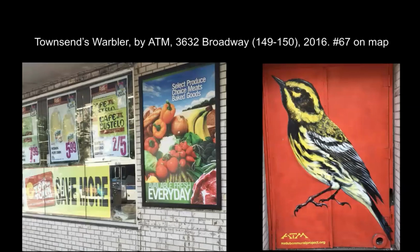He says, my painted walls exist to call attention to the beauty and importance of those living creatures that are so often overlooked. The hope is to inspire active participation in further environmental improvements. Then art will have achieved its purpose. So since ATM also stands for Automated Teller Machine, this is a good place to talk about how the Audubon Mural Project is funded. Funding is a challenge and there's no guaranteed funding stream. There is a donate button on the website.